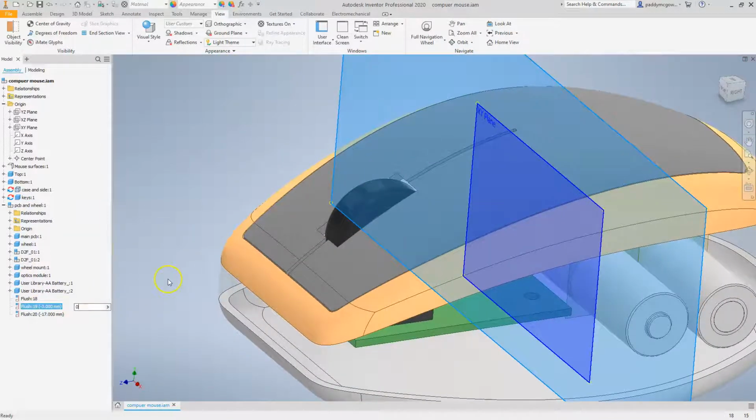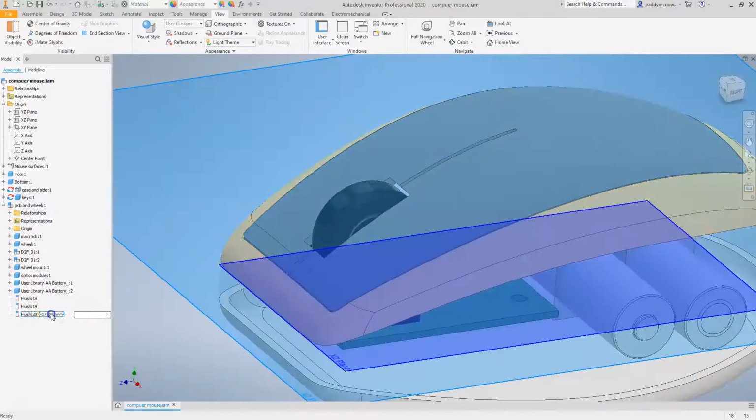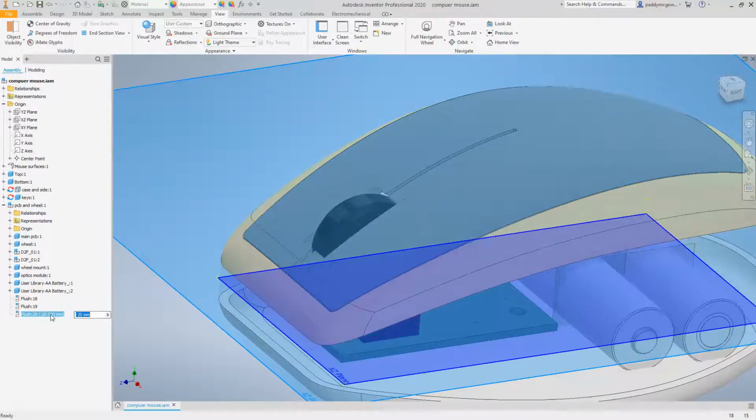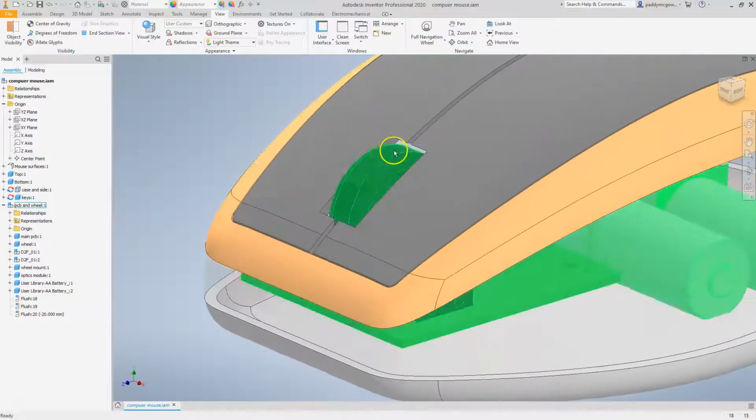So let's move that back. So as you can see, as I move the wheel, the cutout moves with it, and if we move that back down, the cutout goes with it. So that's good. If we need to move it, we've got a relationship there.